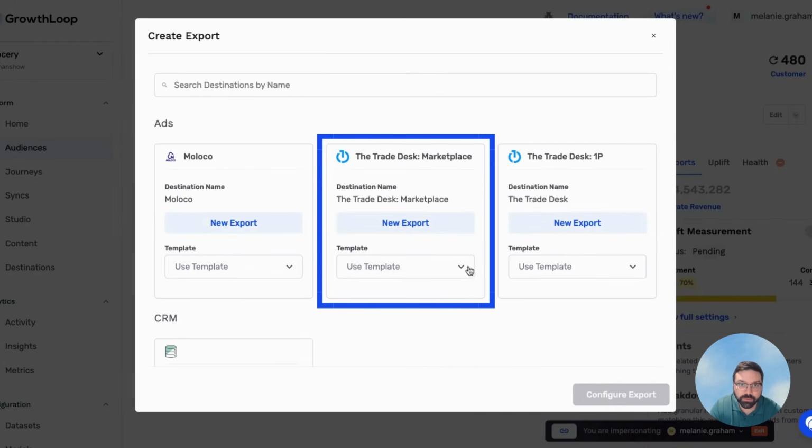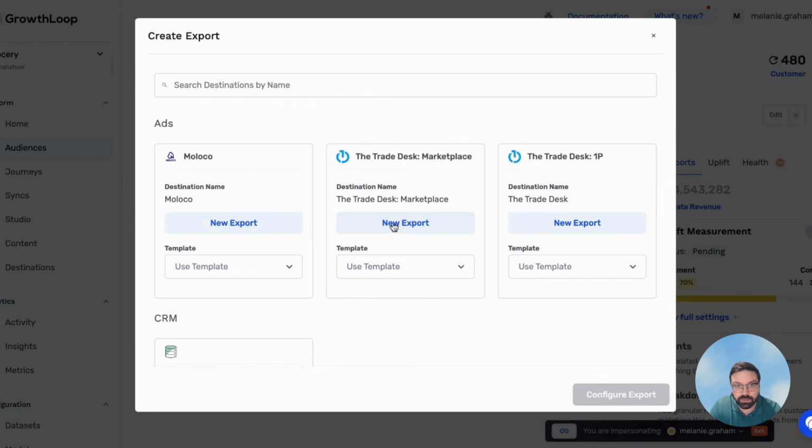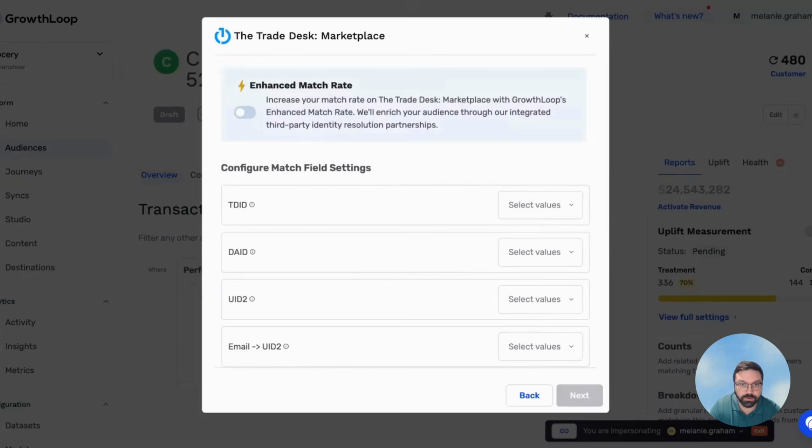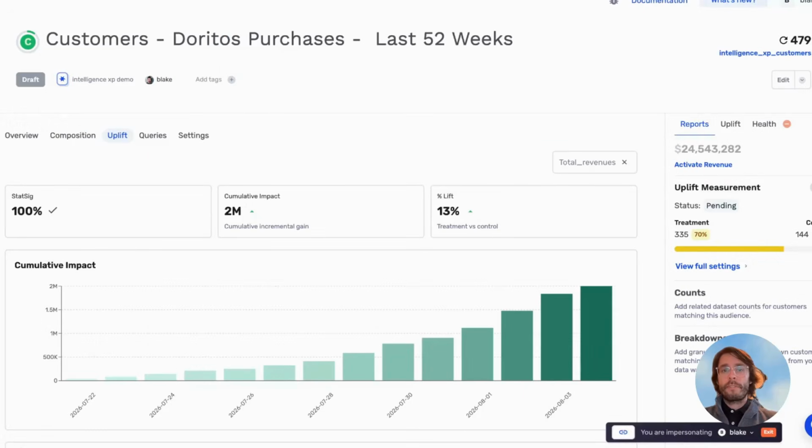Then if a brand wants to buy media using its own Trade Desk seat, the marketplace integration lets you access and activate the retailer's audiences directly within the Trade Desk. The Conversions API also sends first-party conversion events, such as purchases, back to the Trade Desk, giving its algorithm stronger signal to optimize campaigns towards sales and other valuable outcomes. Part of our integration with the Trade Desk helps you ingest impression logs data back into your warehouse to allow for more accurate measurement and insights.